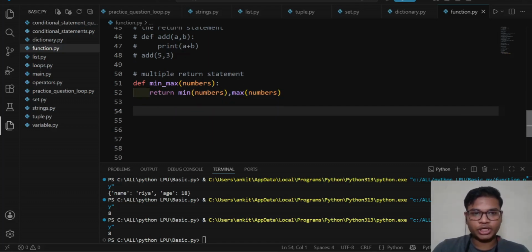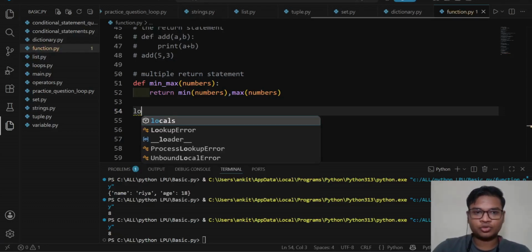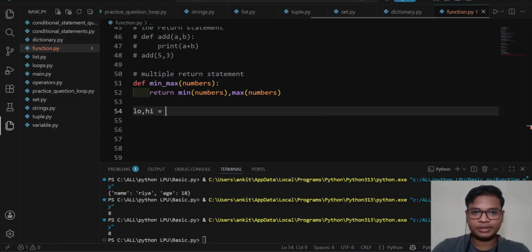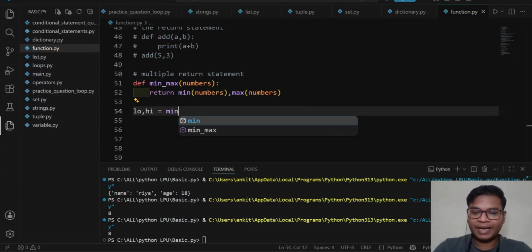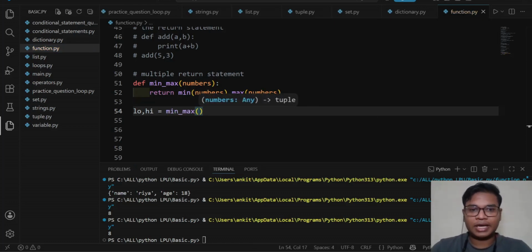Now just call the function with the help of two variables, low and high, and it's also packed in a tuple. So how is this possible, let's do this. We have low, comma, high equal to min_max, that's the function name, and then any list of numbers, like 1, 2, 3, 4.